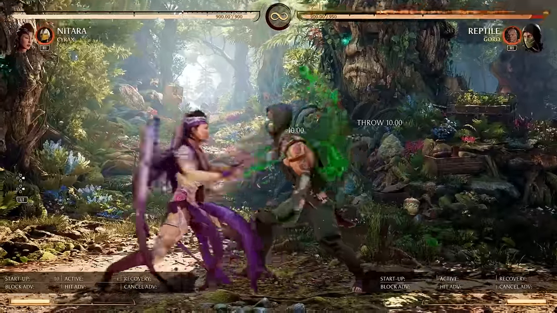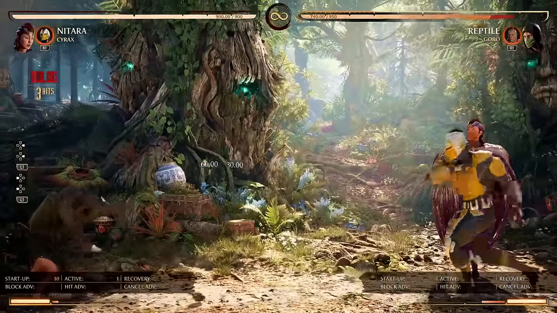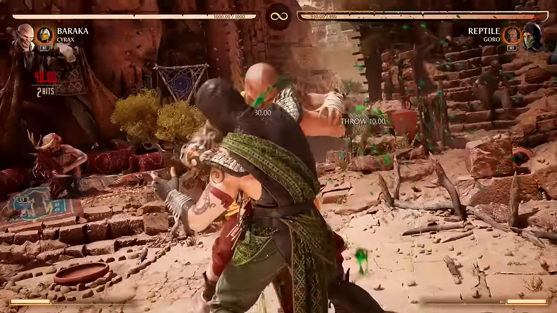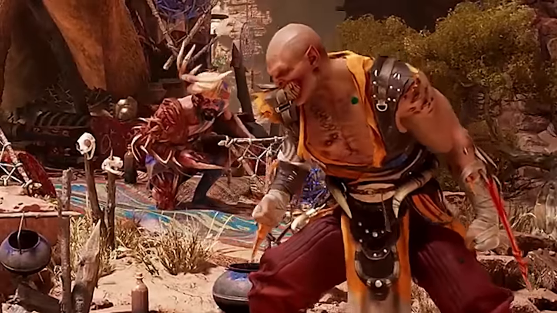And now last, but certainly not least, we have comboing off of throws. Too many players in this game treat throws like they were in past games. Just some flat damage and a hard to guess 50-50. But in Mortal Kombat 1, throws are so much more than that, because a vast majority of characters can combo off their throws with the right cameo assist.